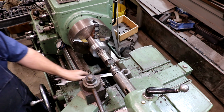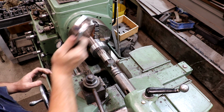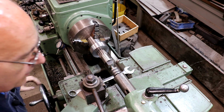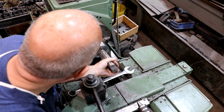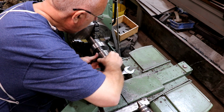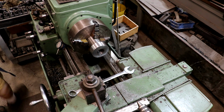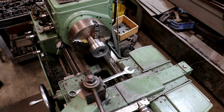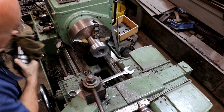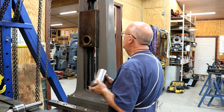All right, I'm going to take it out and we're going to do a test fit with the actual piece that fits up in there. Yeah, that's going to be perfect. It'll go in a little bit deeper once I get it cleaned up. You see all the shavings on there. I think we're where we need to be, though. All right, good job. See how we did here.